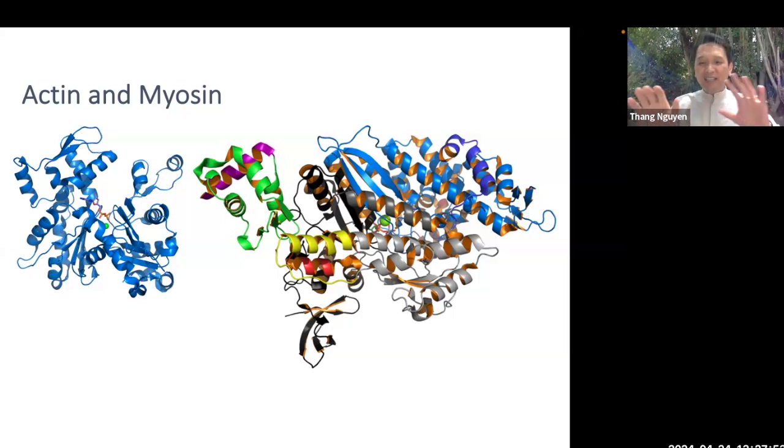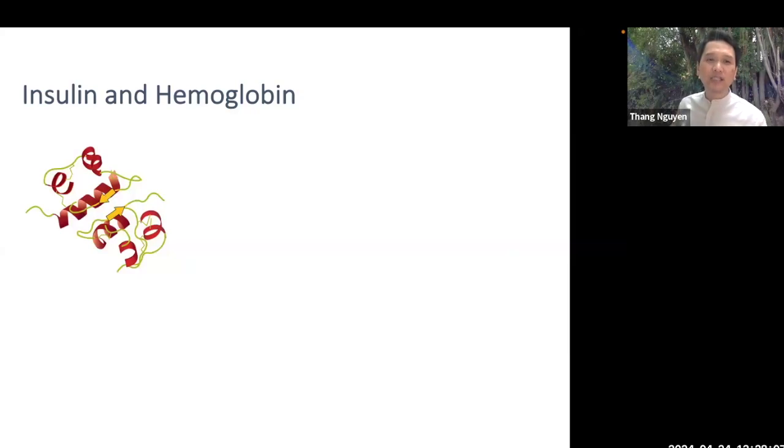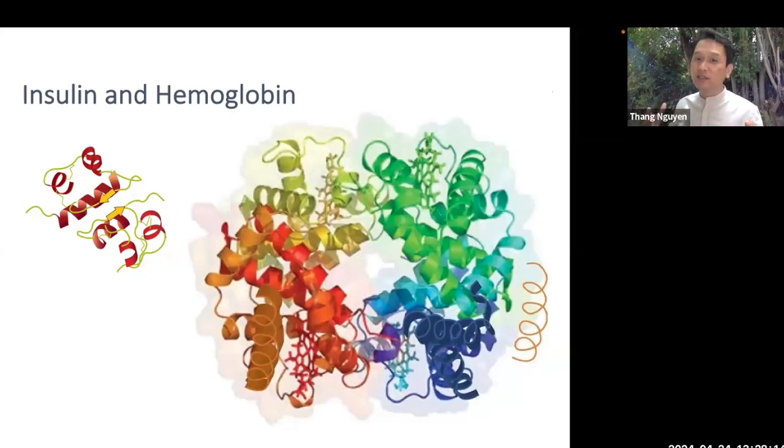Now, let's take a look at proteins that aren't really food, that you don't really think about as being food, but they are also proteins. Just for completeness here. The first one is insulin. This is the protein that regulates the glucose, the blood sugar in our body. So it looks like that. And hemoglobin, which is quite different because it's actually multiple proteins coming together to form this gigantic structure. And what does hemoglobin do? It basically takes oxygen throughout your body.